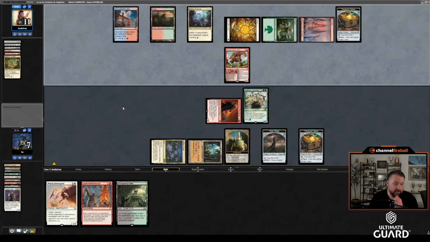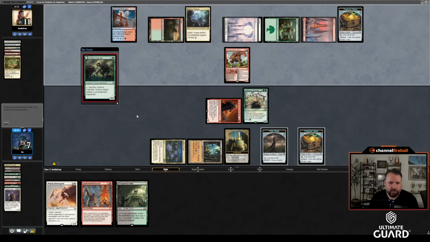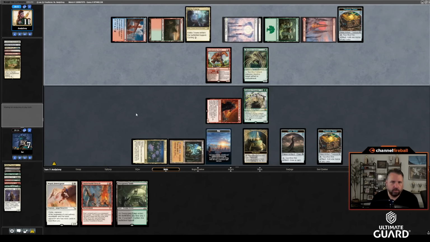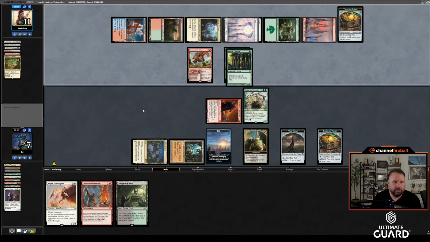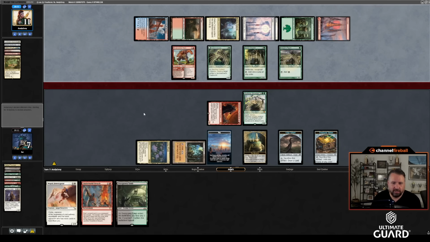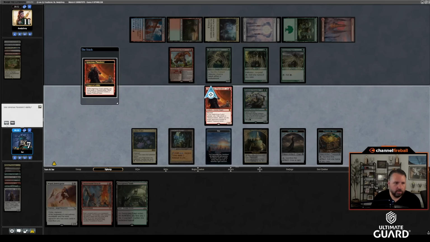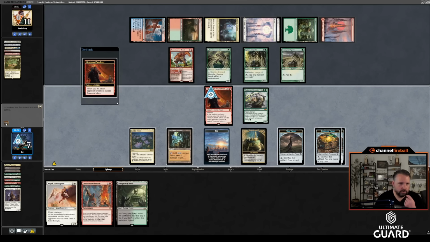Oh, cycling a Jetmir's Garden? That's a great start for me. Okay. I mean, if he just has Othari here, it's not good, but Outland Liberator? All right, that is also acceptable. And Sylvan Caryatid. Ooh, he did not have an answer to Railway Brawler. Pilgrim's his last card. Nice. Okay, now we're really talking. I'll definitely use the ability.